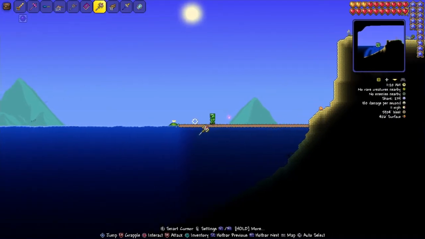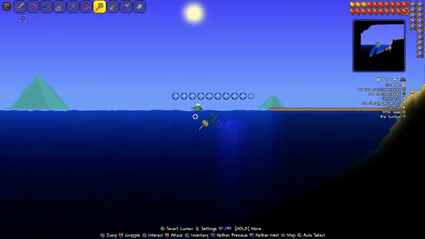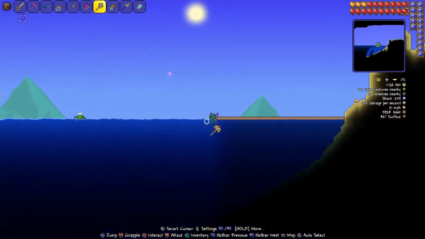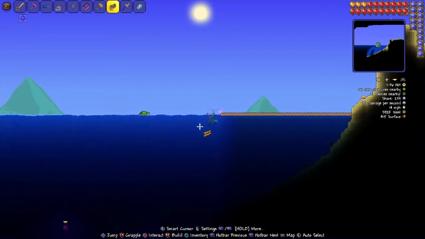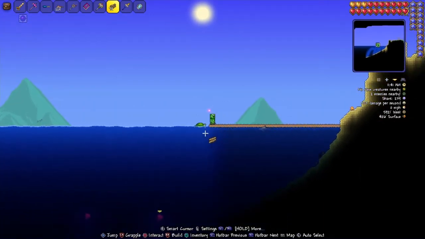We're going to try and do the outer layer. These sea turtles kill us. Oh no, they're nice. So yeah, we're going to do the outer layer in palm wood, and hopefully we have enough, I'm not sure though. Is that a dolphin? Oh, a dolphin. So many nice things in the ocean in this new update.